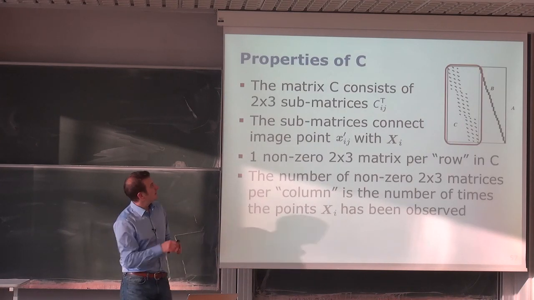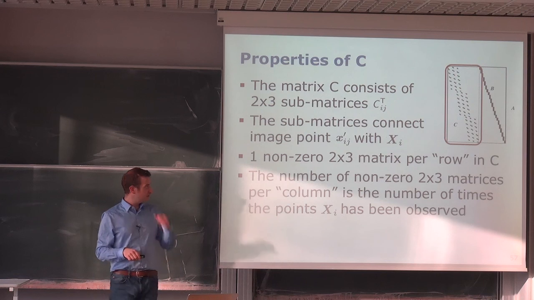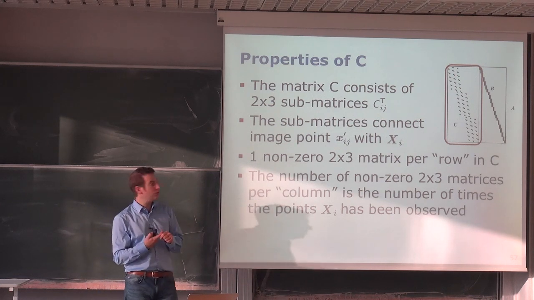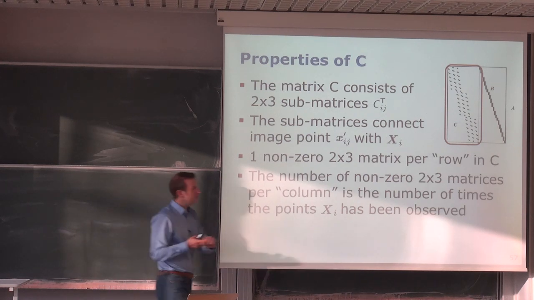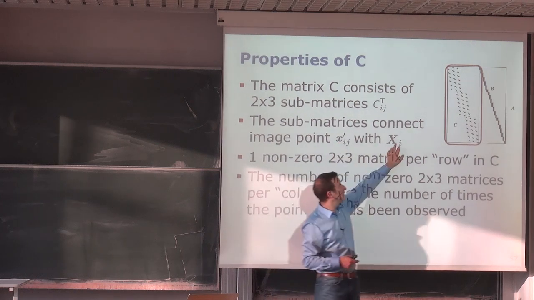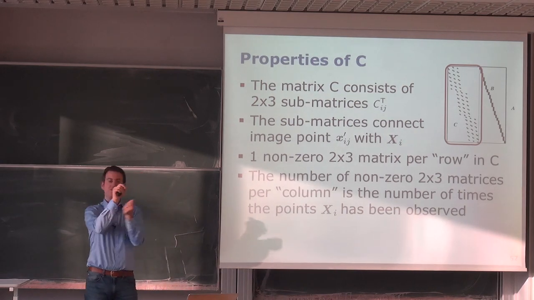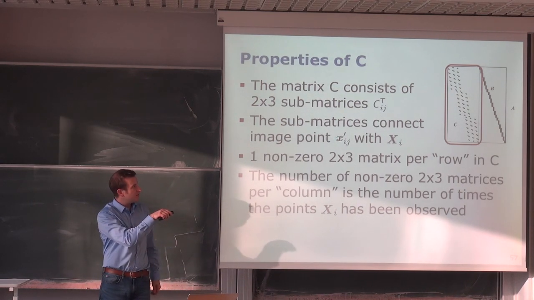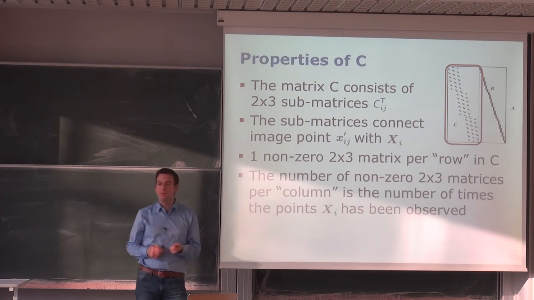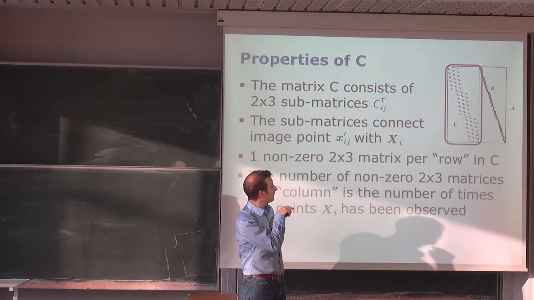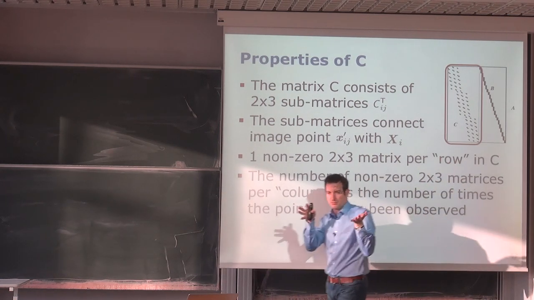Okay, so again, about the matrix C, this block of my matrix A. It only consists of submatrices, and what these C_ij's do is connect an observed point in my image with a point in the real world. A non-zero element means that I have an observation of a point, and this specific observed point corresponds to this point in reality. And there's only one non-zero block per row. So in every row of C, there's just one of those 2x3 blocks. Therefore, it's not the exact row, it's the row which fits this block pattern.